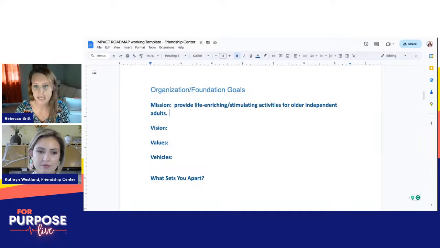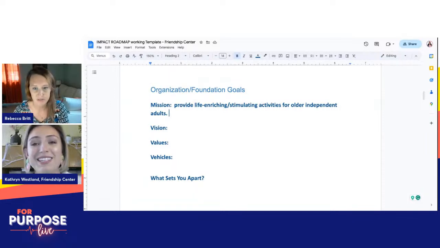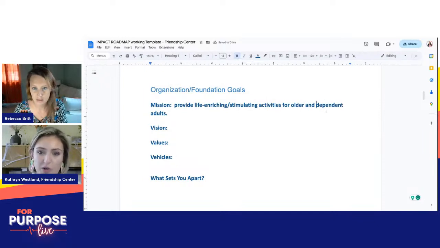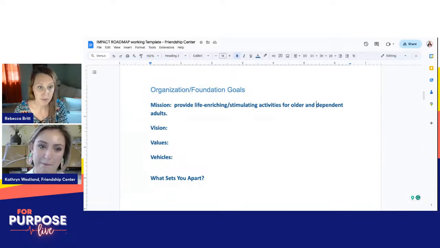It totally helps me understand that this isn't overnight care, or that they are independent. I'm sorry, it's actually older and dependent. Oh, and dependent. Yeah. So the adults that come to our program are dependent. They need supervision, so we are a secured community here. It's a dementia-friendly, age-friendly design. We even foster independence, but they are dependent adults. Okay, perfect. So that makes more sense, and words matter, right?